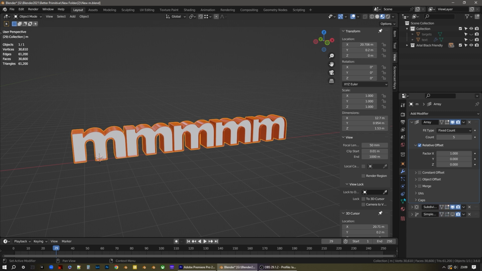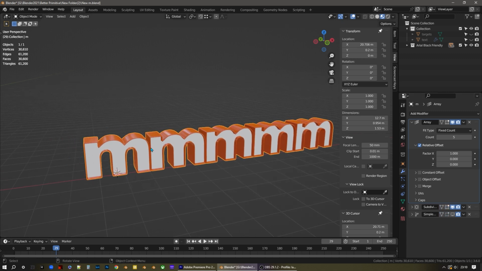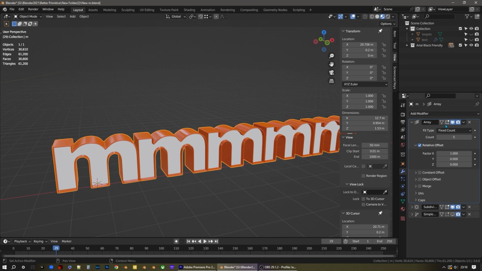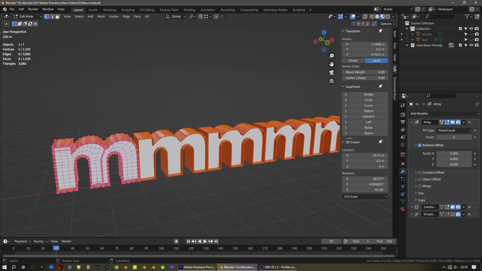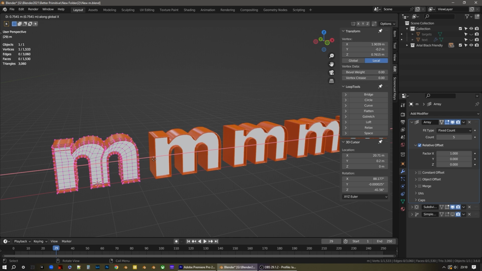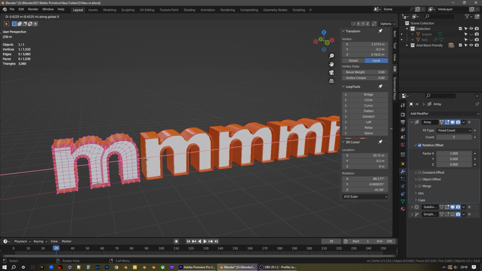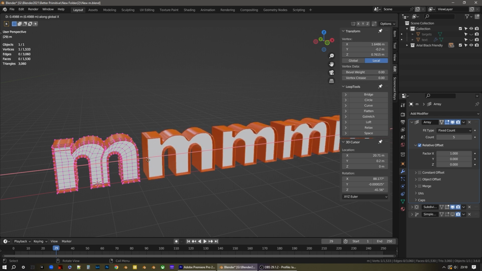The way we do this kind of spacing is to add what we call ghost geometry to our letter. You probably won't have seen this before, but it's a really common and really precise way to handle the spacing of arrays in Blender. I'm going to tab into Edit mode and select any vertex at all, it doesn't matter. I'm going to press Shift and D to duplicate it, and I'm going to move it along the X-axis. And you'll see, as I do, that this interactively changes the spacing of the lettering.